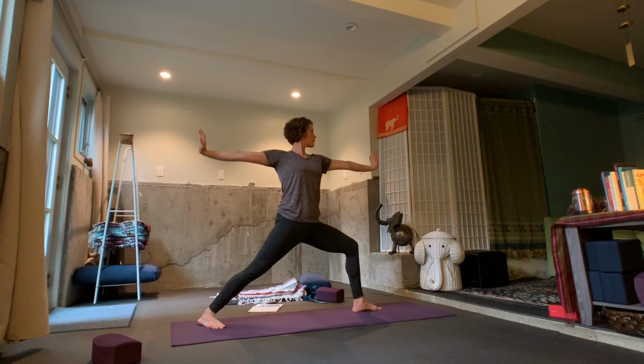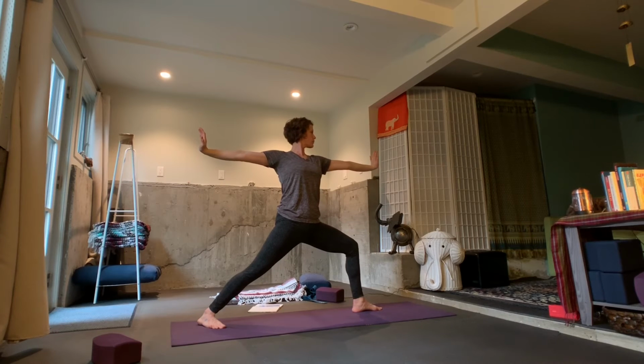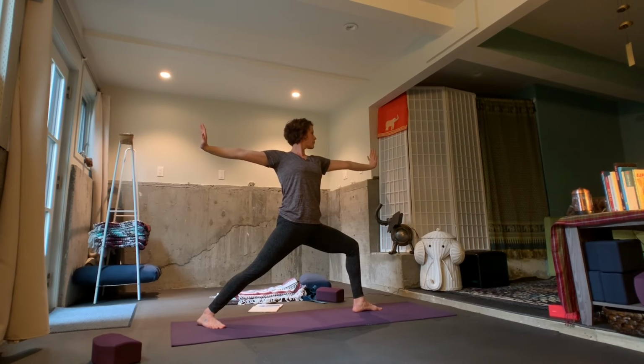Keep pulsing, deepening, engaging in your warrior two. Are your shoulders creeping up towards your ears? Maybe relax them a little bit while keeping the engagement out and away from front to back.